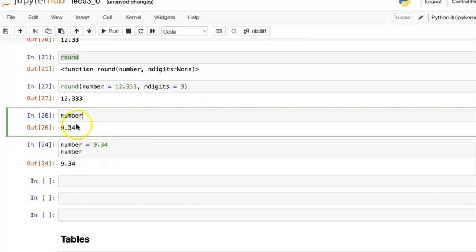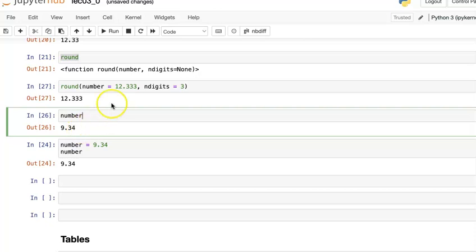But because earlier we ran the cell that declares the number variable in our environment scope, now if you run this cell again, they will show you 9.34, because they are in this Jupyter Notebook environment. So that's why this variable is in this scope.